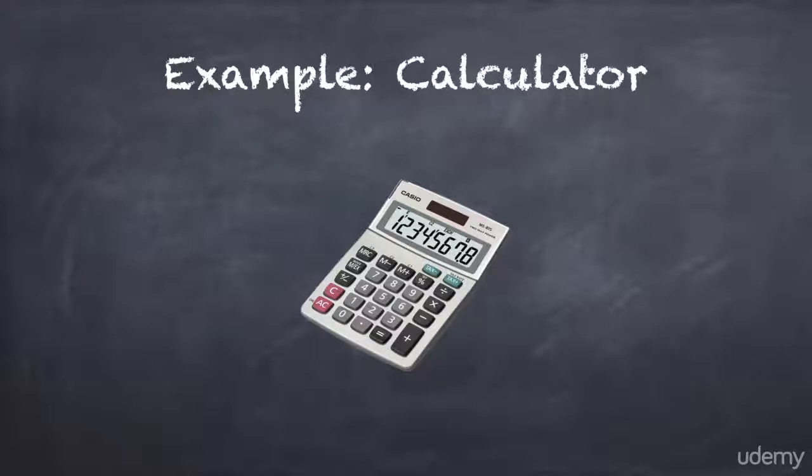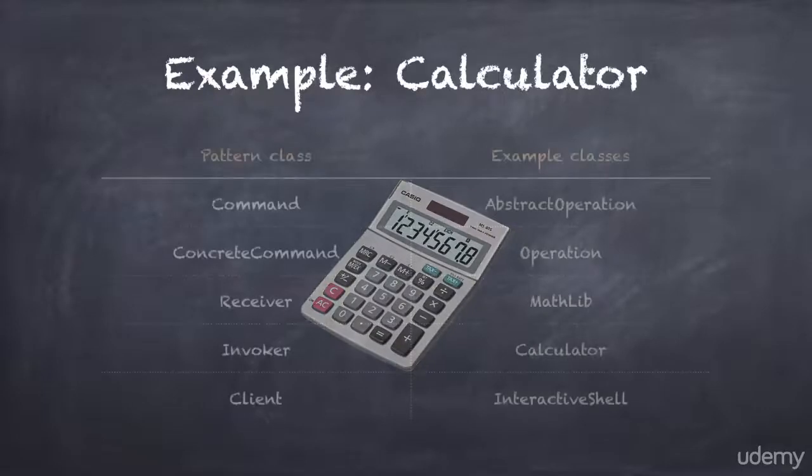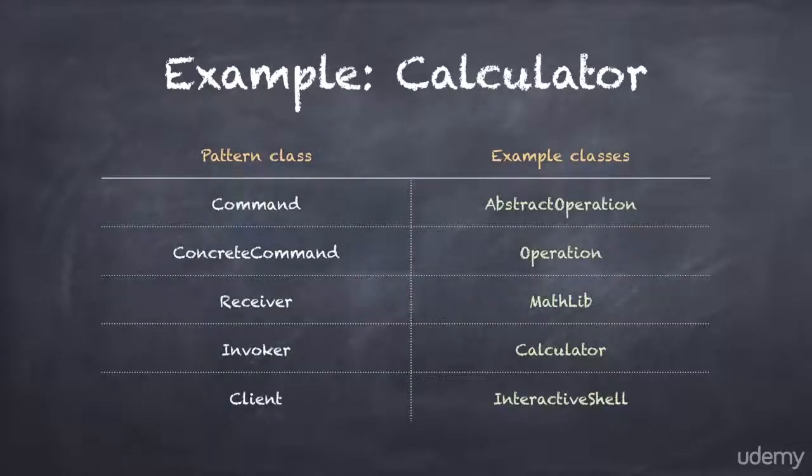I will create a simple user interface to input calculations, which will act as the client. The receiver will be a mathematical library that implements the 4 operations and keeps a running result. So, I will implement the pattern with these classes. Okay, let's take a look at the code.